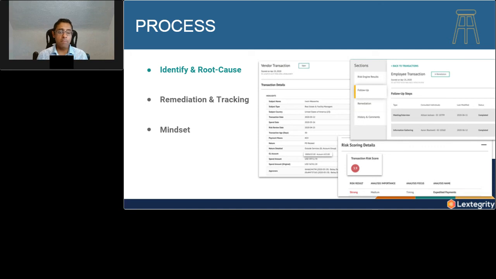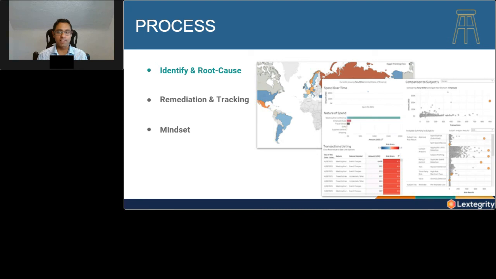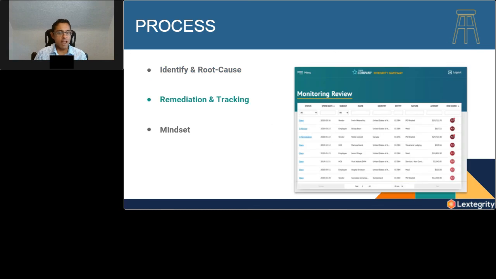And then from a root cause perspective, the visualizations, I'm not going to spend a lot of time, but visualizations help with that root cause analysis. Visualizations help you explore beyond just this one transaction. So if I found one vendor transaction, let me look at all the transactions for this vendor. Let me look at similar vendors in the market and see their risk score transactions, et cetera. And that can then drive much quicker resolution of transactions and investigations and help you get to that root cause and see if issues are systemic or not. And then obviously tracking all the way through to remediation is very important.